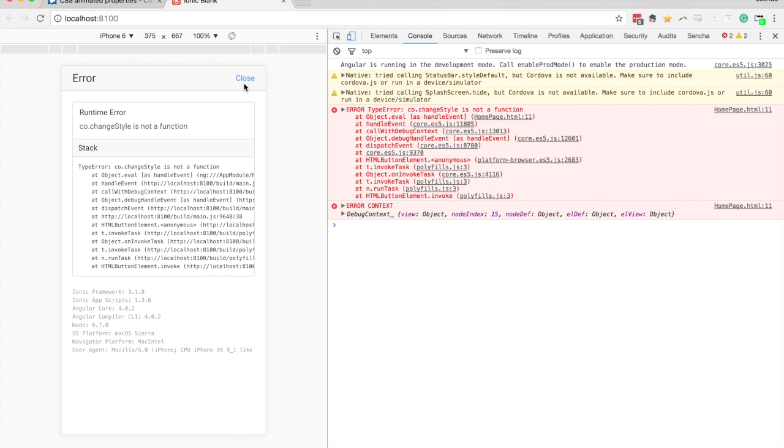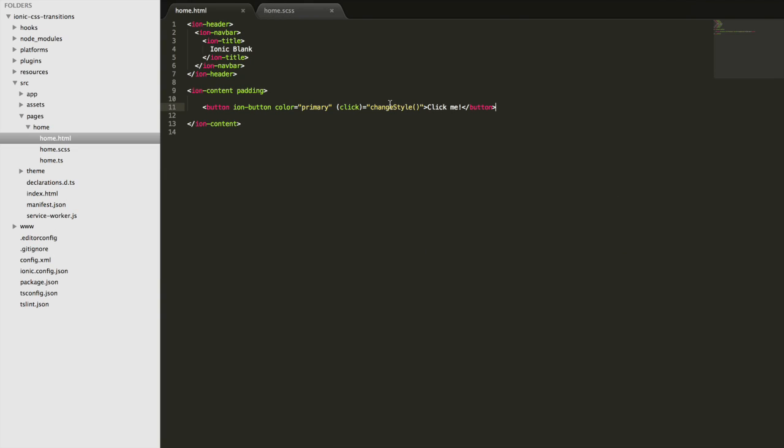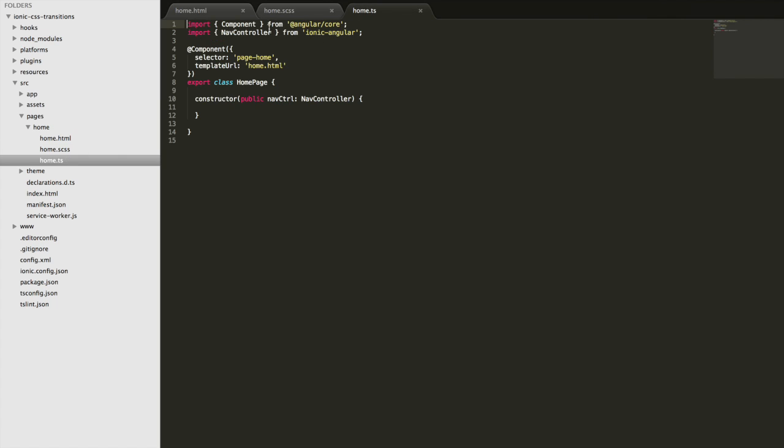We can click it, and it calls a function that doesn't exist. So now we're going to implement this function, and we're going to make it change this button's style. So that we're able to grab this button easily, I'm going to add a template variable to this, and we'll just call it myButton. That's going to allow us to grab a reference to it in here. We can use ViewChild to do that. I'll set up a member variable here by using the ViewChild decorator. Now we just need to supply the name of the variable we created, which was myButton, and then we'll name the member myButton as well. That's going to allow us to reference it as this.myButton throughout this class.